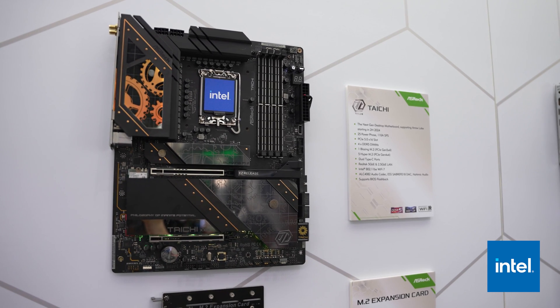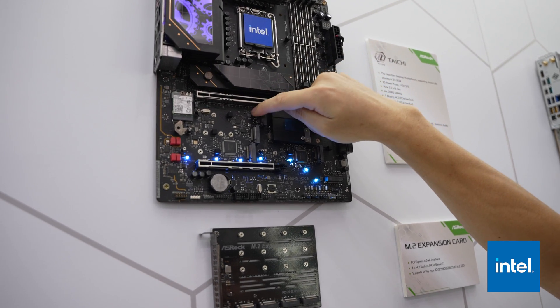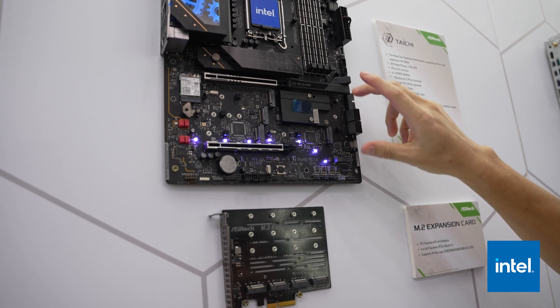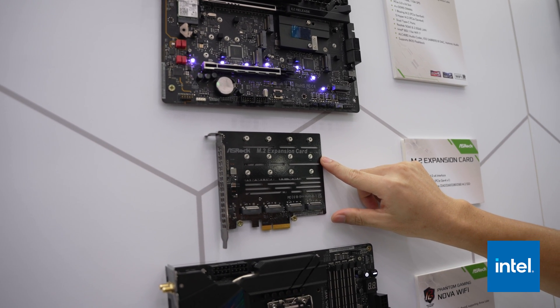On this version of the Tai Chi, they're going for a lot of M.2 support, making sure that you have everything you need when it comes to your SSD desires. There are going to be six M.2 ports featured on the actual motherboard, but then they're including an expander card that allows you to get four more for a total of 10 M.2 slots. So this is going to be the board you'll buy in case you want to build your own NAS using SSDs directly on the system.